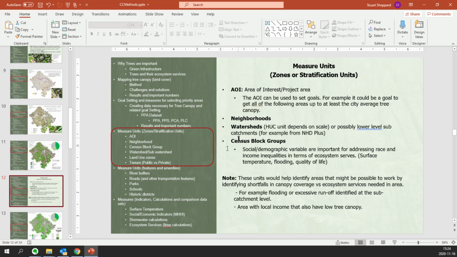Sometimes neighborhoods work really well also, and the places that are not a neighborhood, like the public right-of-way and public areas, you could count as its own little neighborhood, a large neighborhood, but it would be a calculation for the entire area. And the idea being is that if you have a neighborhood and you know the percent tree canopy, then you can approach the community at that neighborhood level because you know their percent tree canopy and you can compare them to other neighborhoods.